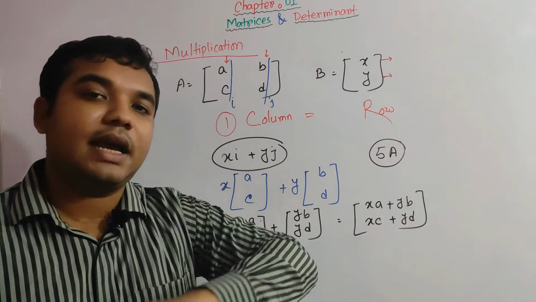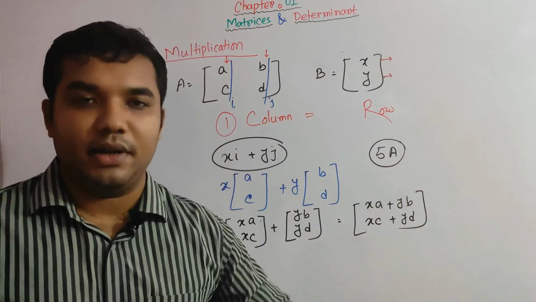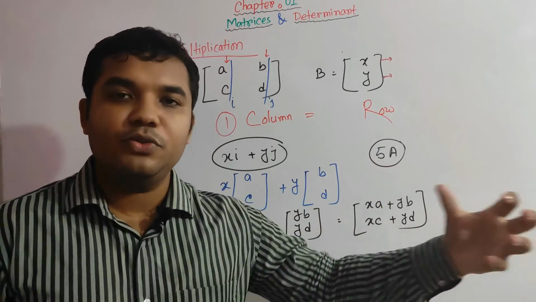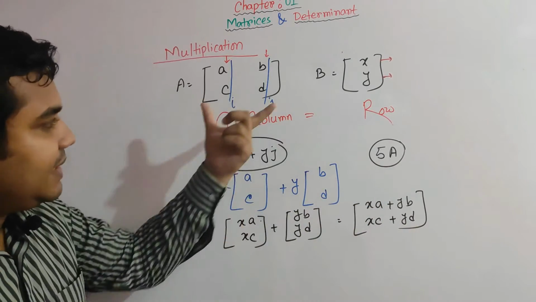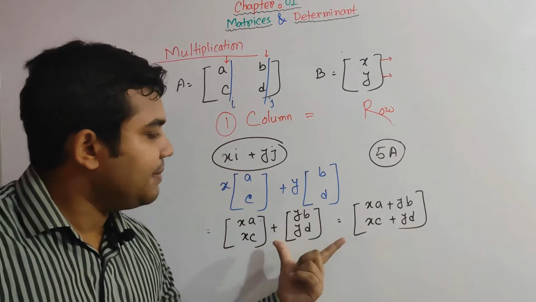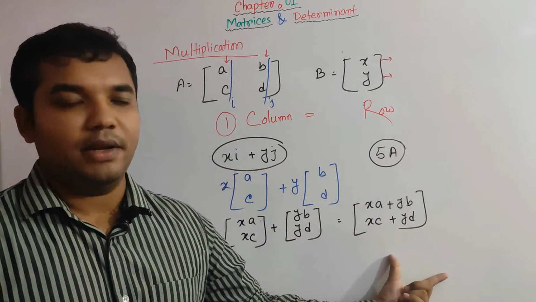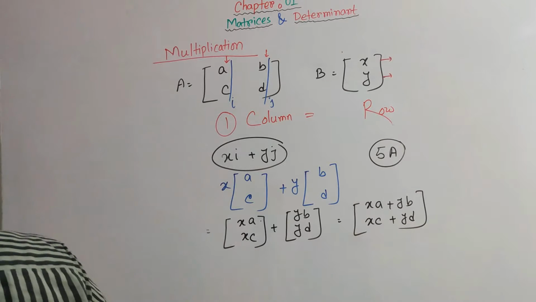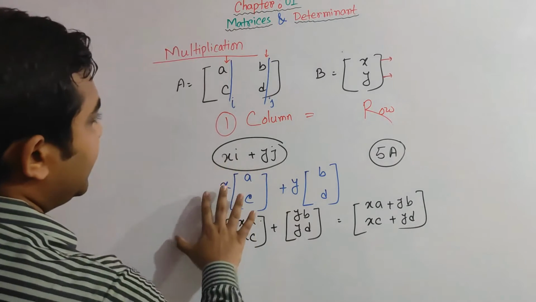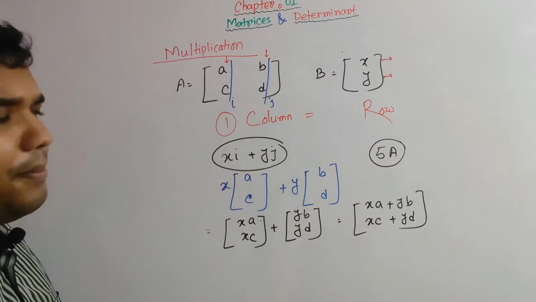Actually, that comes after a huge part. It comes with doing some huge process after it. Okay, but which way does it come? It comes this way, and this is the main way to find the multiplication. Here it is xa plus by, then cx plus dy. This is the multiplication of these two matrices.